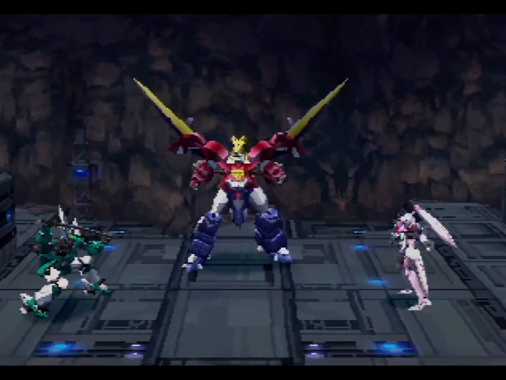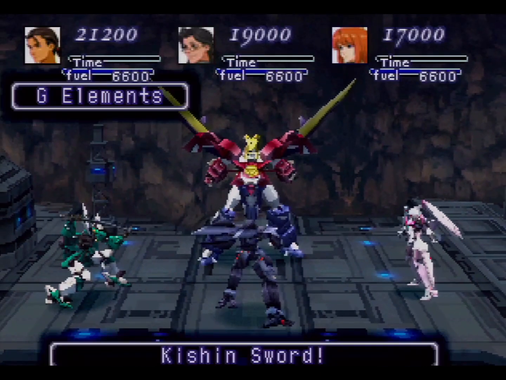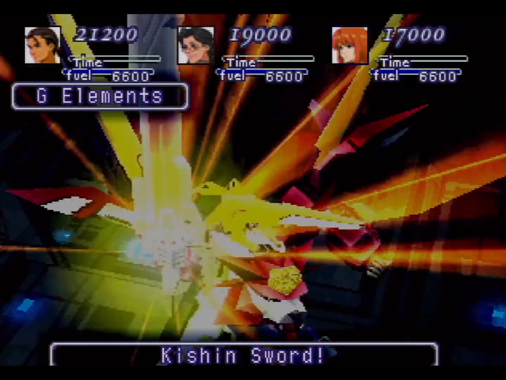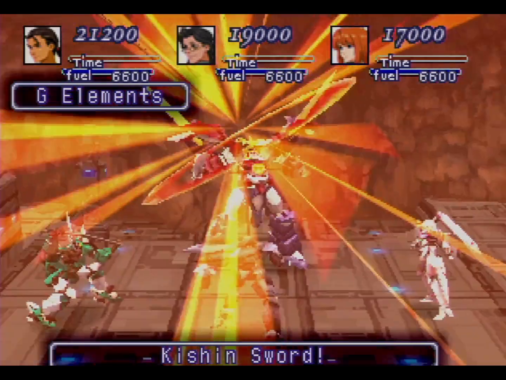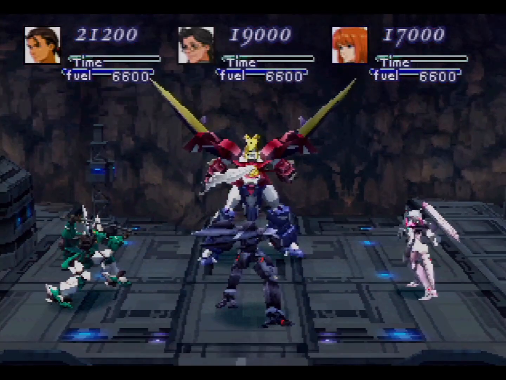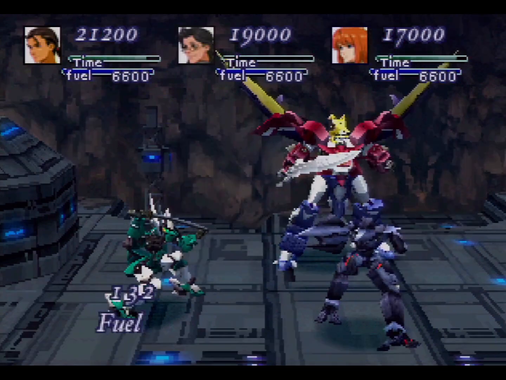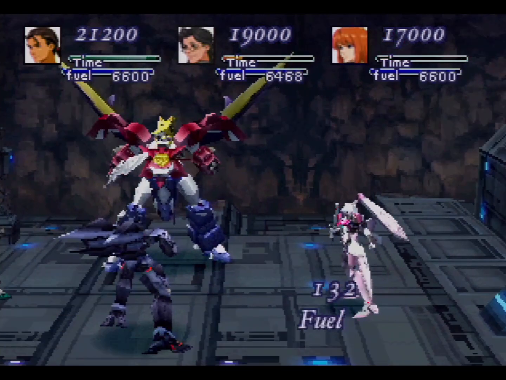Alright, let's do this. And let's see if we can show off hyper mode in this fight. Meet G Elements, also known as Elemental Voltron. Oh god, it's great. I love them. Okay, first things first, we gotta turn on that booster.